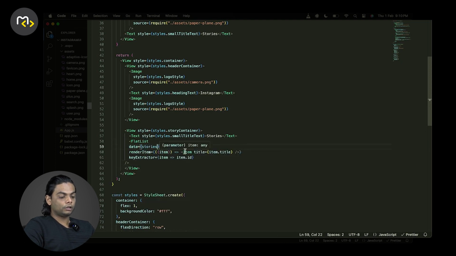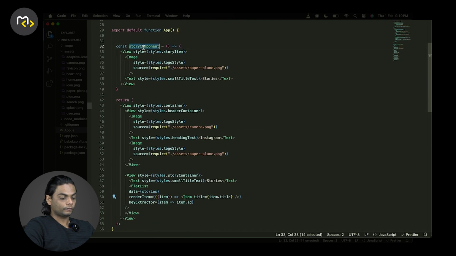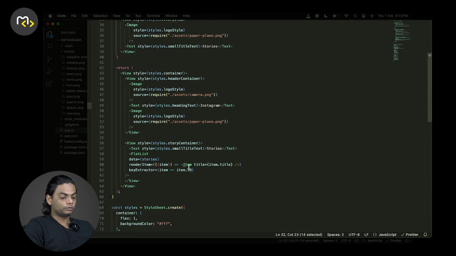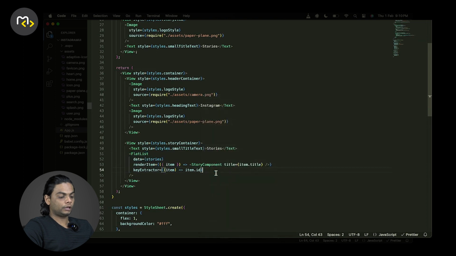Now I have a question for you folks. Will this code work or not? You can drop your answers in the comment section. Take a moment to see. If it doesn't work, why wouldn't it work? What I did new here is just add a FlatList over here. Would this fail or would this run normally?